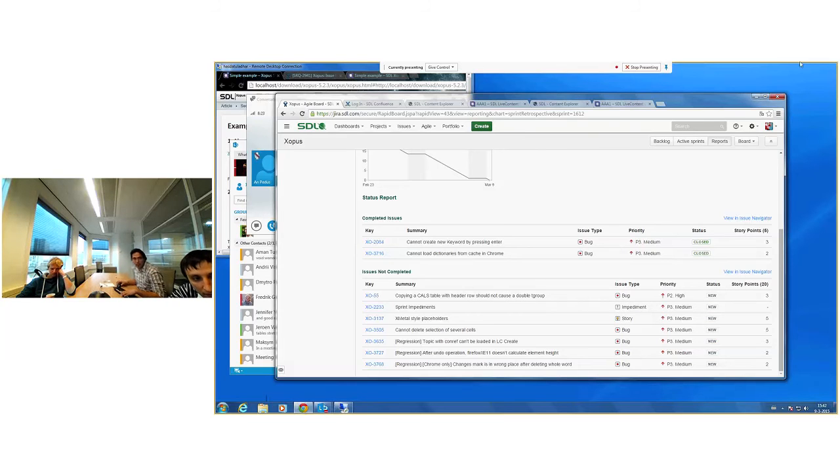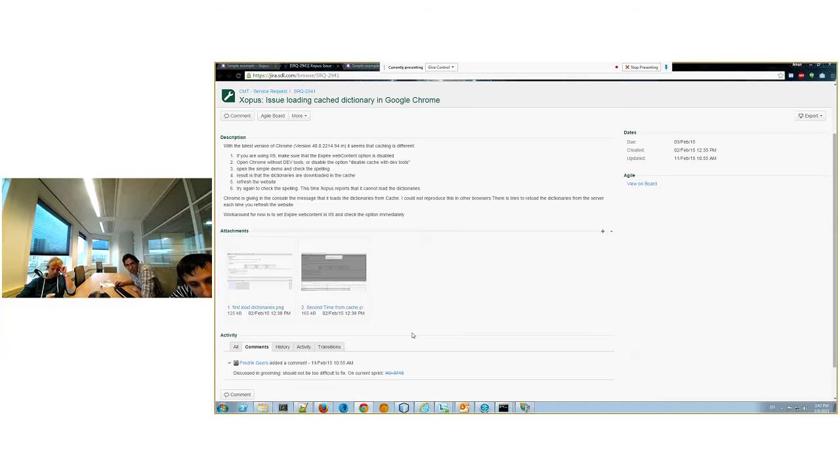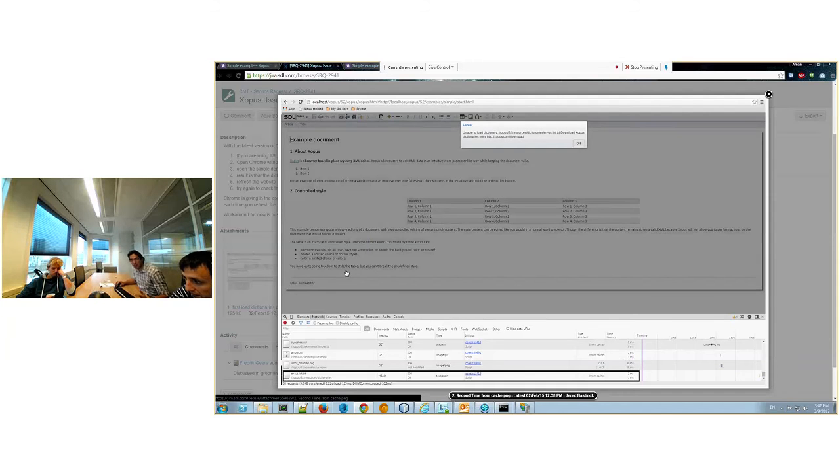So this is about the caching issue, which was filed as an SRQ that we got: our loading mechanism for the dictionary was having a problem on Chrome 40 and above, giving you an error message when you try to load it for the second time, that it is not able to load.